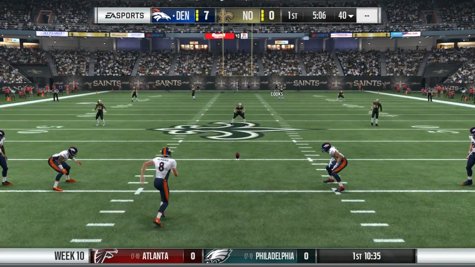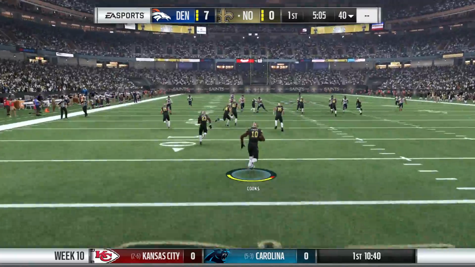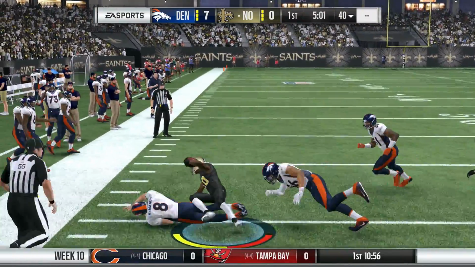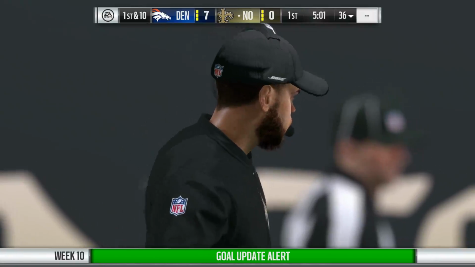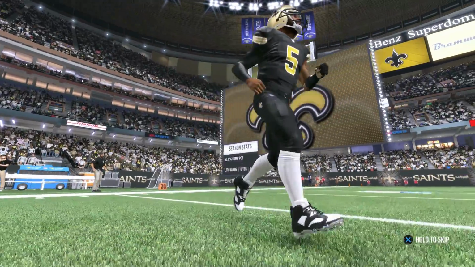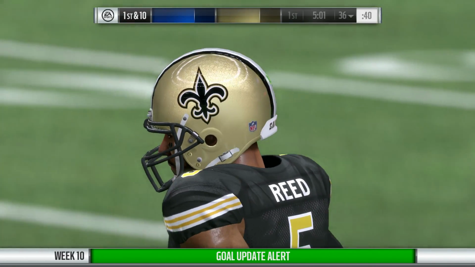Now McManus on to kick this one off. That'll be taken in the end zone. And a good return. He's across the 35-yard line, right around the 36. And here come the Saints for their opening drive. And a glance here at the vet. He's got a lot of years under his belt in the National Football League.